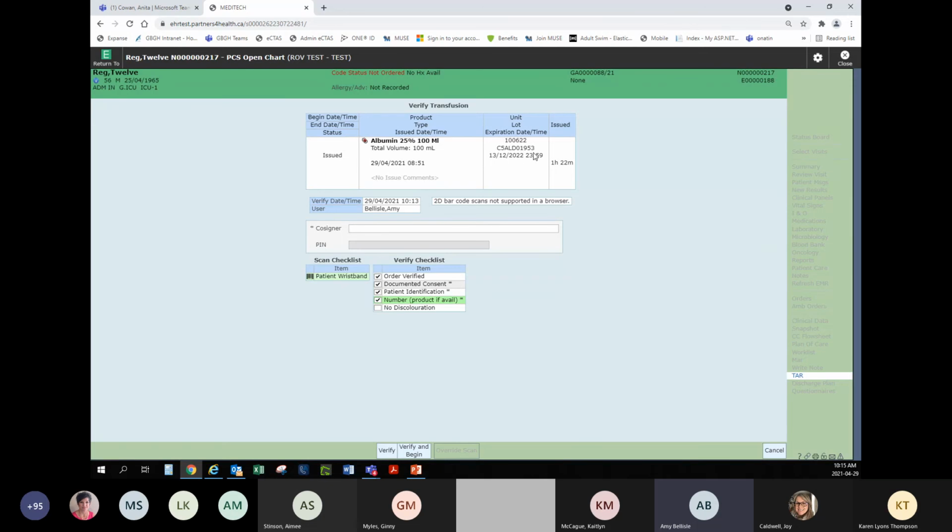And I do have that albumin bag that I am looking at, and we are reviewing the number together. And we added in as well that we are checking that bag. Before lab, or blood bank, gives us that bag, they are checking for that, but it's a double check, making sure that our bag is good. So you have the option to verify or verify and begin.